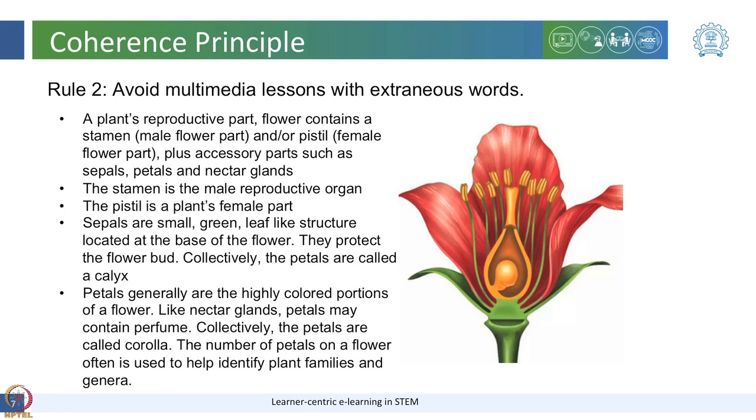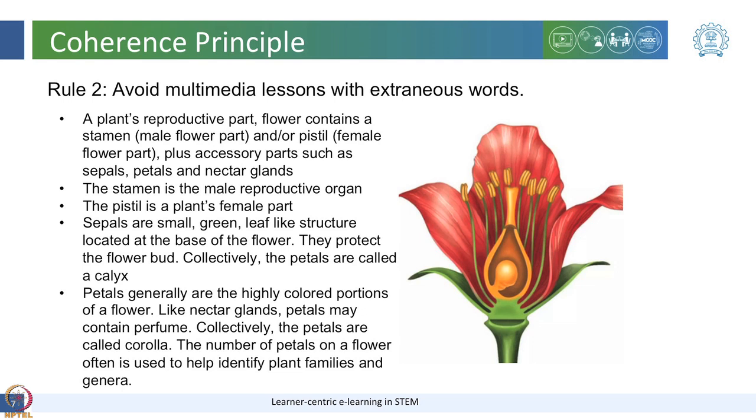Now, here is a scenario. We are talking about Mr. Joe again, the same biology teacher who is teaching about flowers. He has created content about flowers for his students. The main objective of this content is to let the students understand and identify the parts of the flowers. Now, he has created the following content, as you see here, that the students need to go through to learn and understand about the parts of the flower.